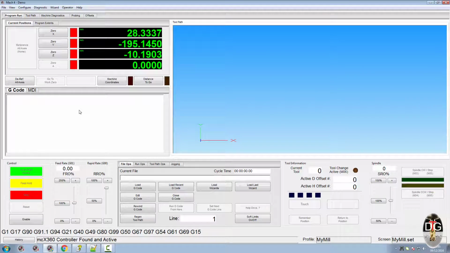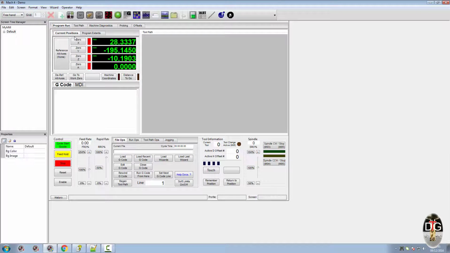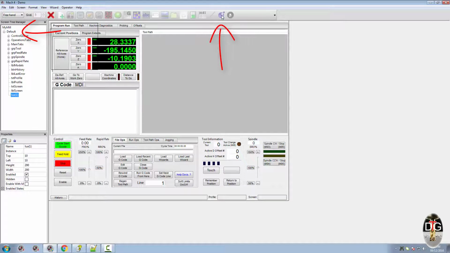So the first thing we need to do is find somewhere to put our Lua script. So if we go into our operator and edit screen, underneath our profile on the default part of it, we're going to add a Lua panel. Now, very important bit here, you must make sure your panel is hidden.